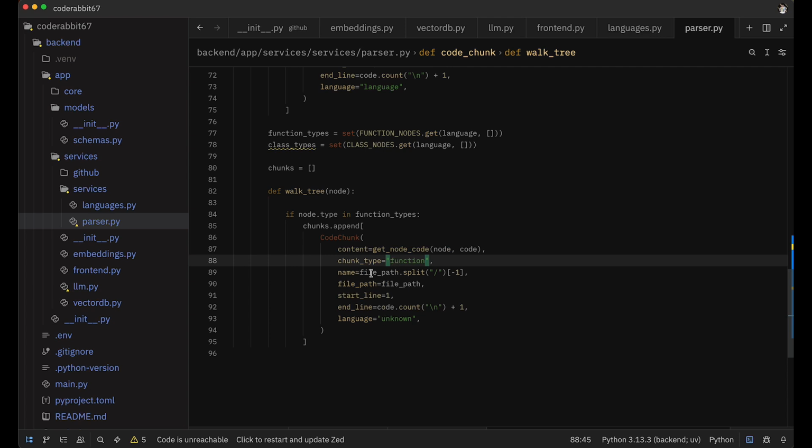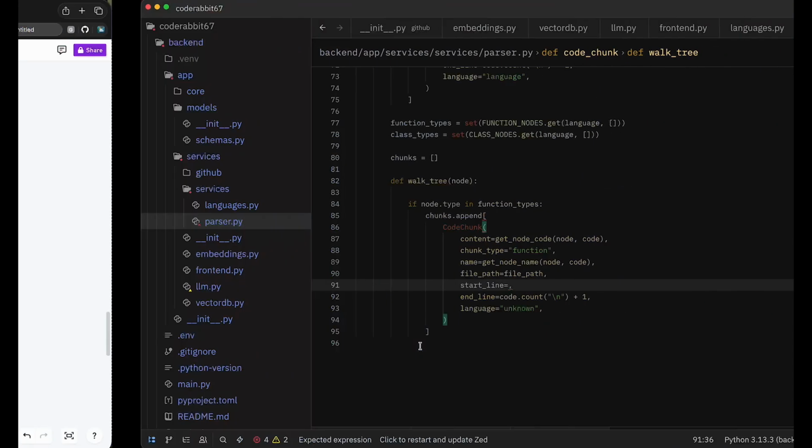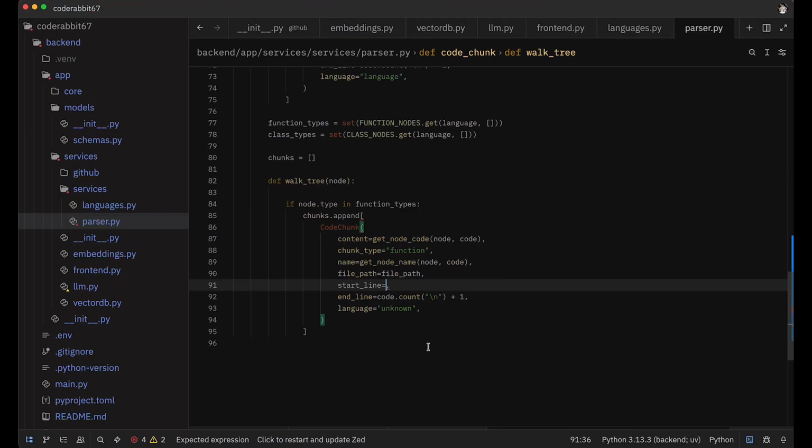Okay, so file path. Name would be, we already have the get node name function, right? Let's just use that. Get node name, pass the node and the code. We're getting the name here. File path would be the same. Start line would depend on the node: node dot start point.